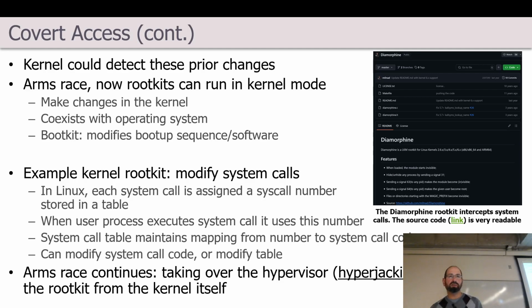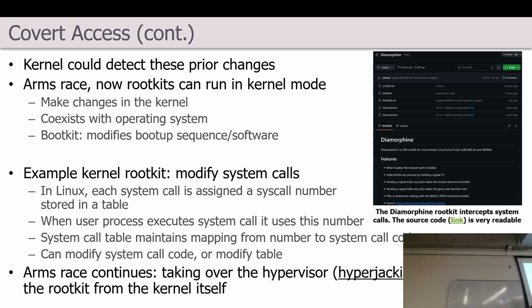It's an arms race, but the argument for why it's potentially a winnable arms race is that the amount of vulnerabilities in user space is massive, right? In terms of ways we can find entry points to overwrite the ls or ps command, there are just lots of them. We find them every day, right? Then the subset of things that we can take advantage of to overwrite things in the kernel is going to be less than that. It's more strictly audited code. It's a smaller amount of total code as well. That's not to say we don't have kernel exploits. It's usually a big deal when one is discovered, but they are discovered.